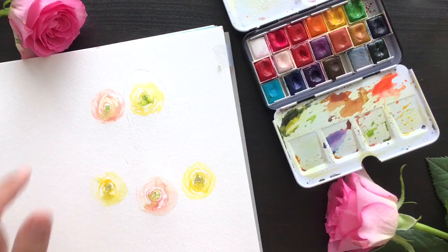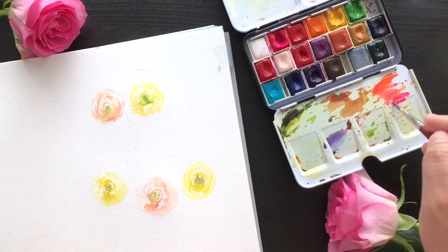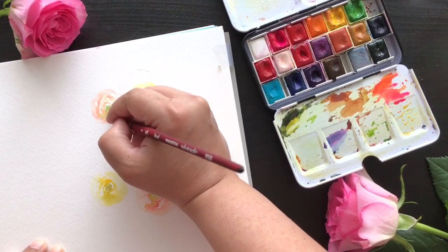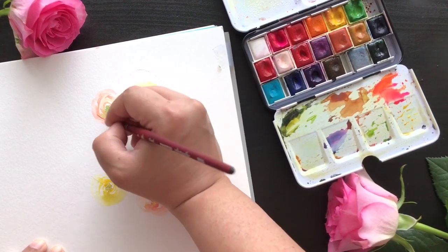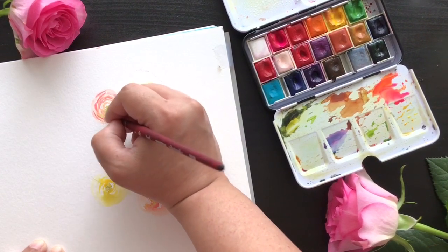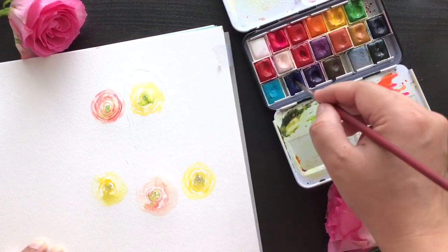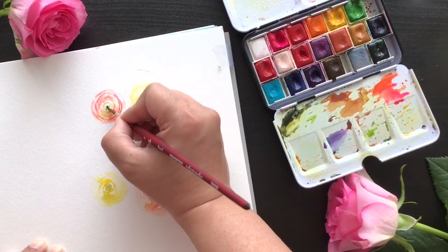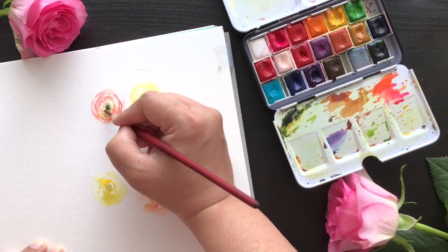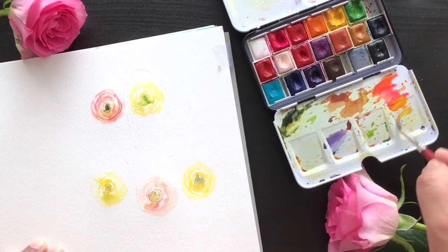Now we're going to go back to the top one and create a bit more pink mix with just a very slight bit of that initial orange. Just wait for this to dry, and then start around and create these darker petals. Just a touch of blue for the center, to darken it up a bit. For the other one, a bit more orangish yellow.